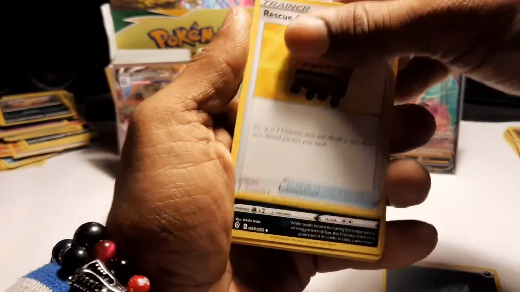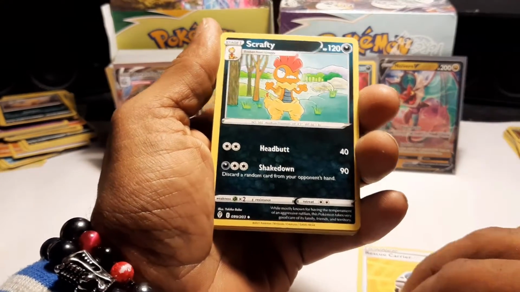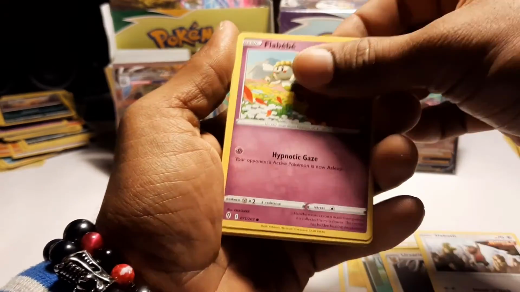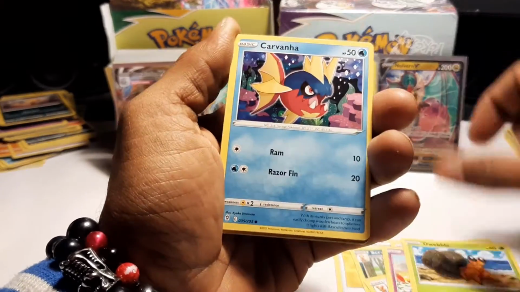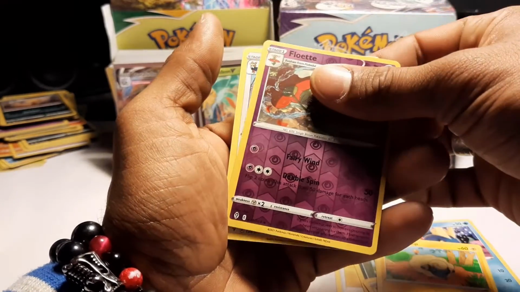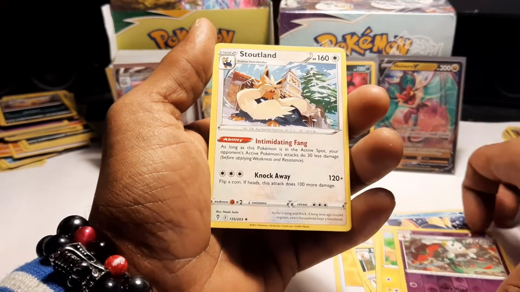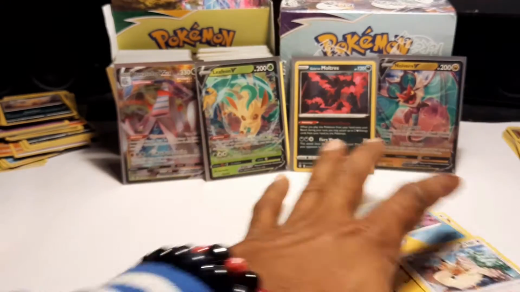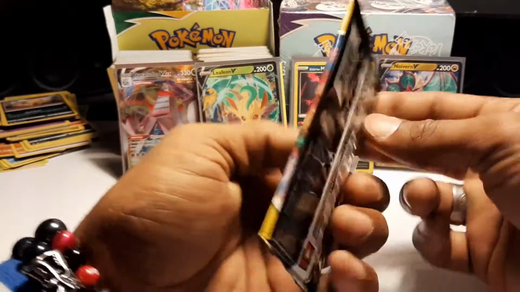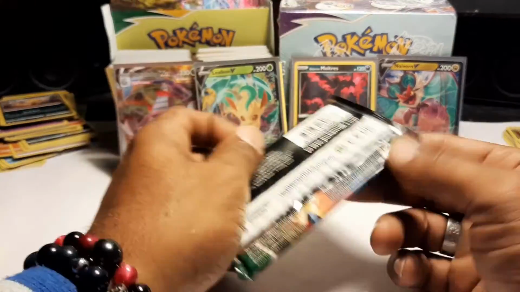1, 2, 3, 4. Here we go. So far, we're hitting a dry spell. I think we probably came to the maximum number of hits. Flabébé, Carvana, Mareep, Floetta, and a Stoutland. Non-holo. Evolving Skies. Duraludon.